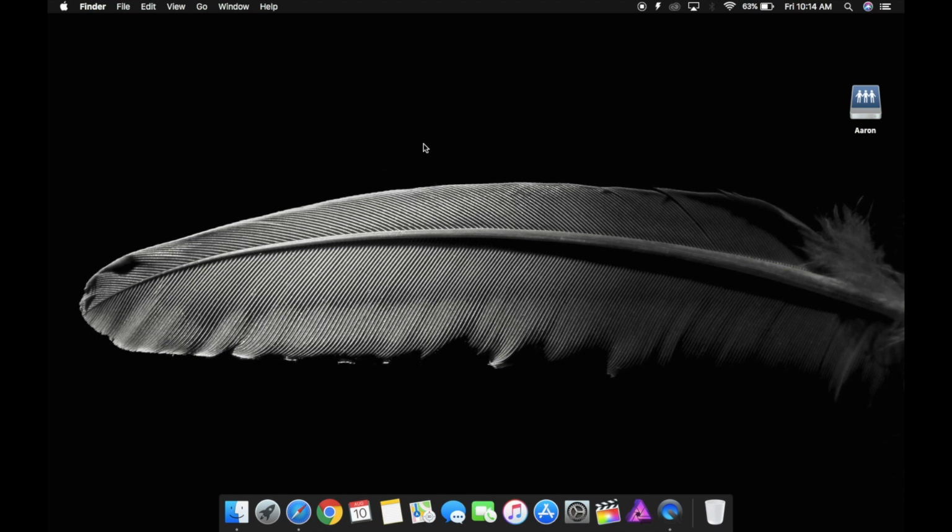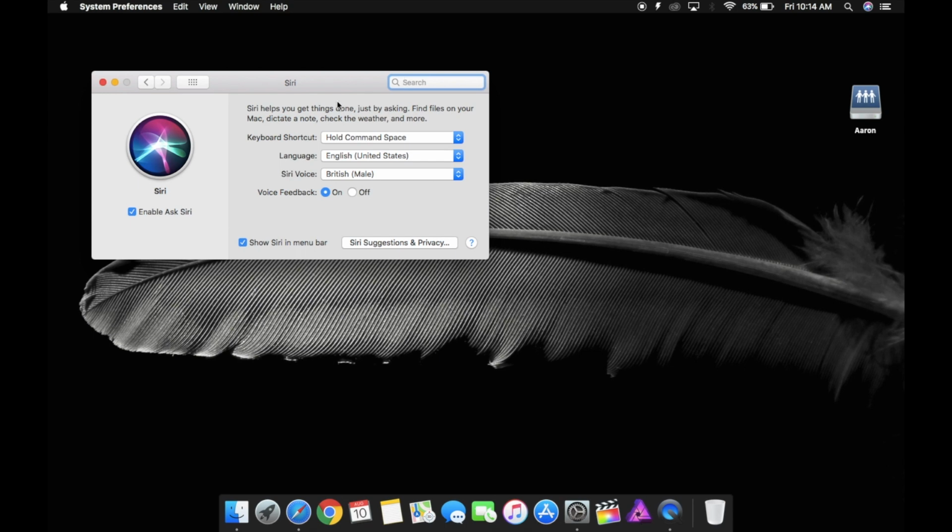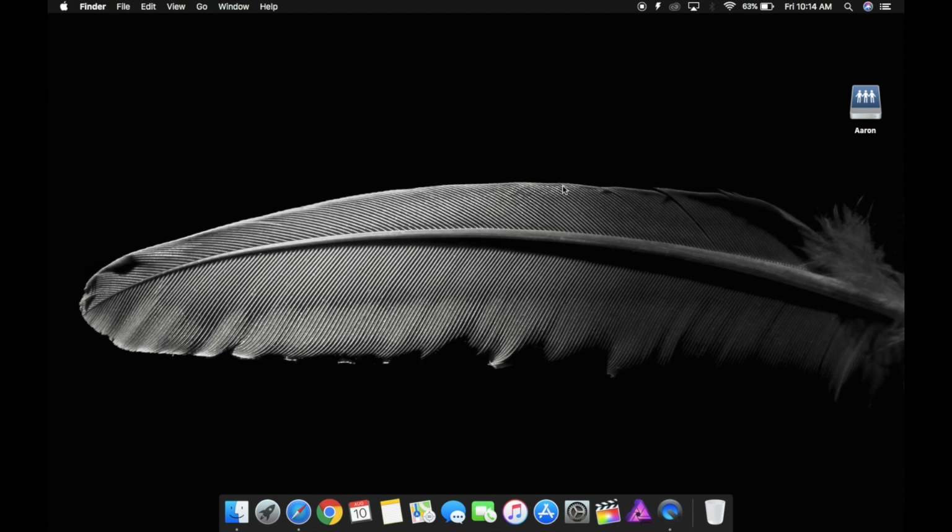So a new thing that the MacBooks have that has been implemented since my first video is Siri right up here next to the Spotlight search. And you can click on Siri, always sitting here ready and listening for you. Over in your System Preferences, head into Siri, and there is again another shortcut for Siri. So you can hold Command Space, Option Space, FN, or you can make your own. So Siri can always be right there waiting for you at a click of whatever button you decide to choose on your keyboard.